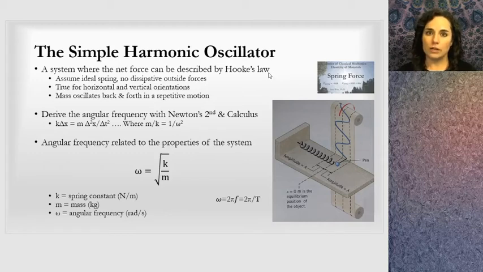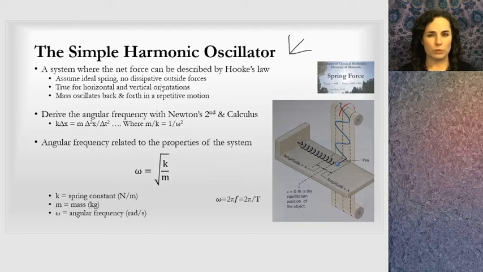Notice that a simple harmonic oscillator exhibits simple harmonic motion, but it's not the only thing that exhibits simple harmonic motion. There's so many things that exhibit simple harmonic motion. So what we're going to assume is that the spring is ideal, so the force is linear over displacement, and that there's no dissipative outside forces. You will see sections in the text that talk about damped motion, and you may study that further in this class or in another class. But for now, I'm going to keep this as assuming that I'm not losing any energy.